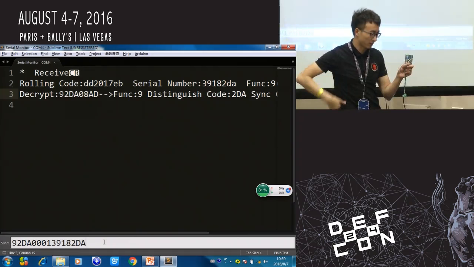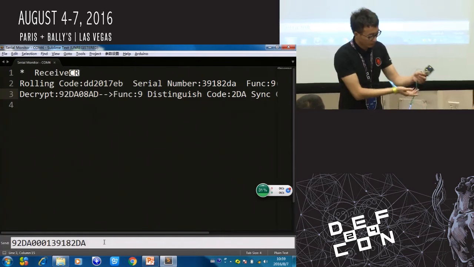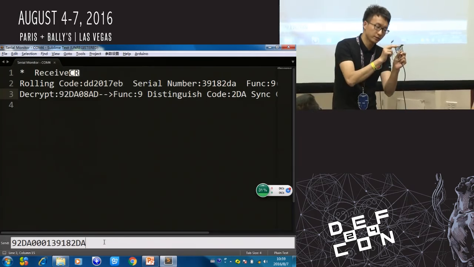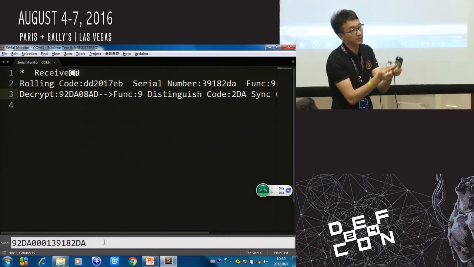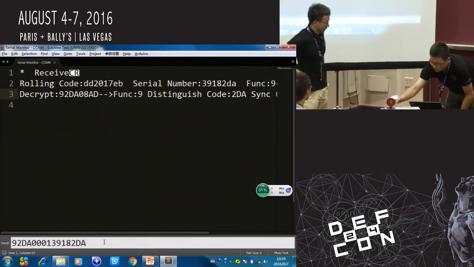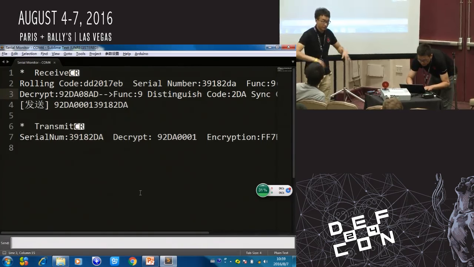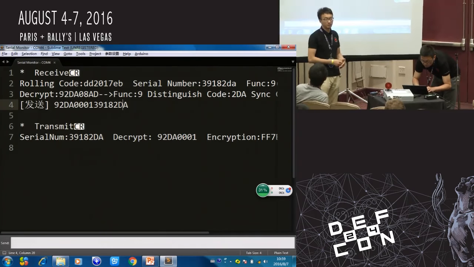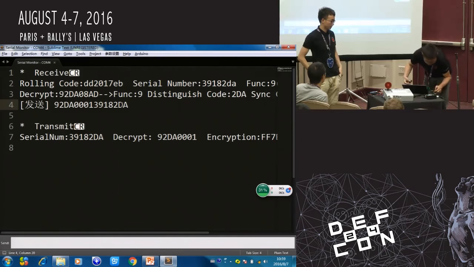Can you please proceed? This one is for transmitting. This one, you can see there's the antenna here, is used to receive. And you could do this without this hardware. You could use a HackRF, a software defined radio platform, or a USRP. Those can also be used to do this.